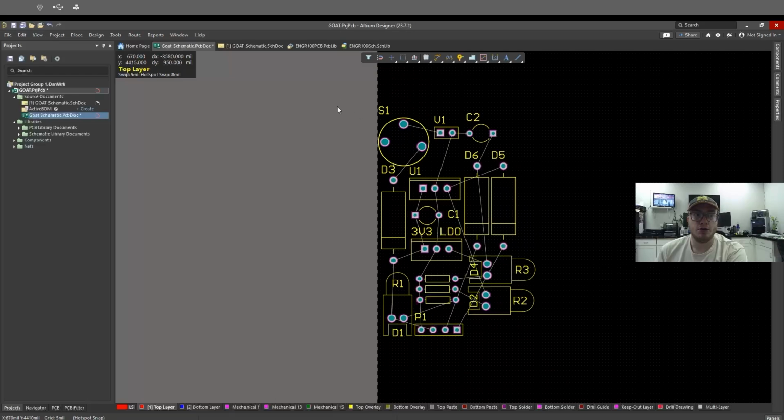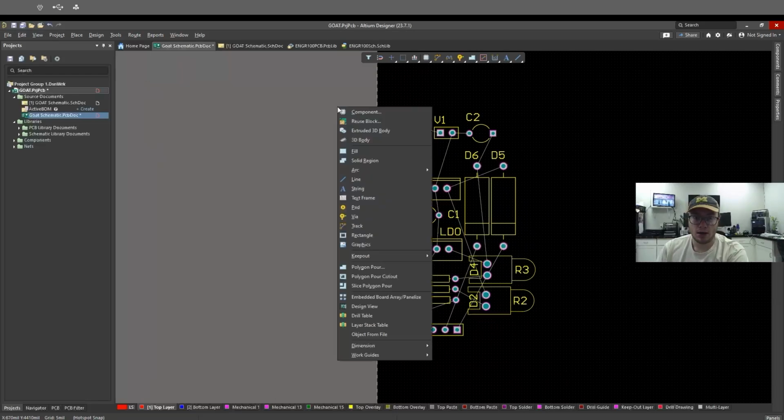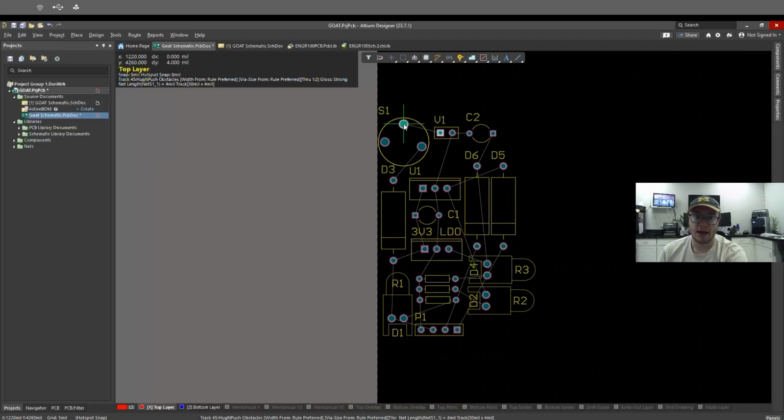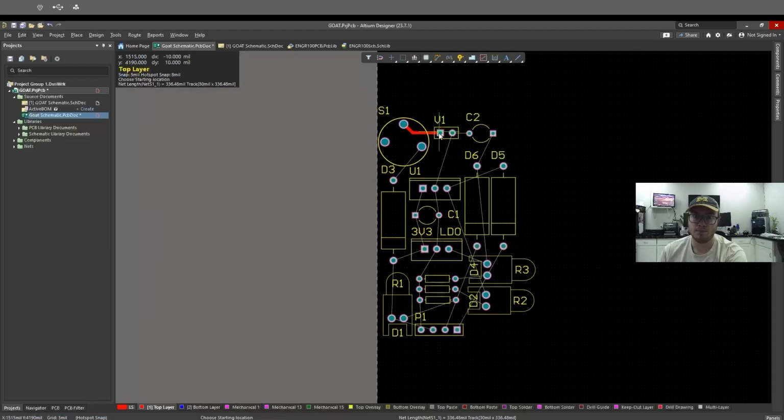And then what we can do is we can press P, and then we can press T, and that's for placing a track or a trace. And then like we're going to connect this pin up here. So as soon as you click it, it highlights just the pins you want it to connect to. And so then we just click that, little green circle pop up, boom. That's how you run a trace. It's that easy.